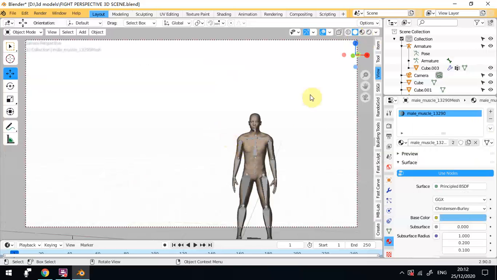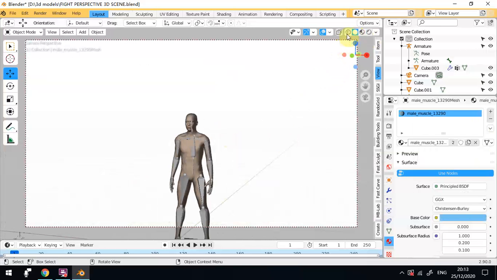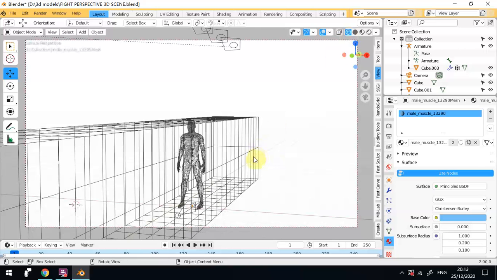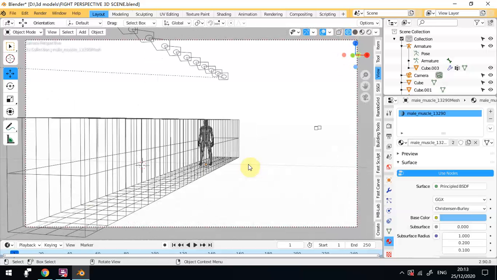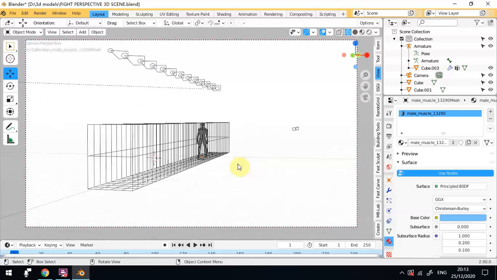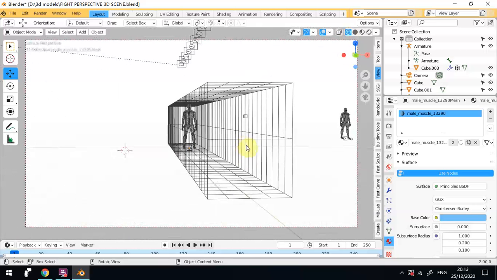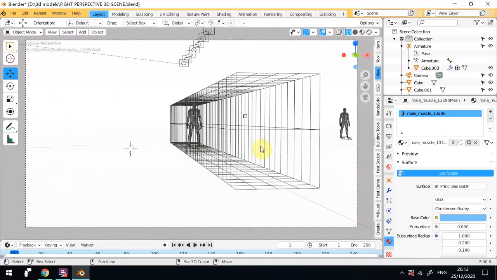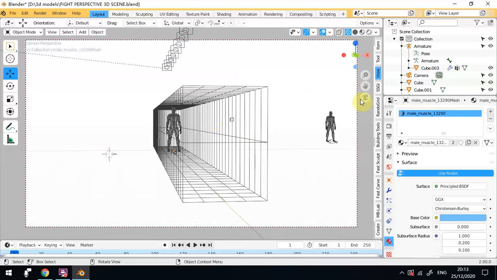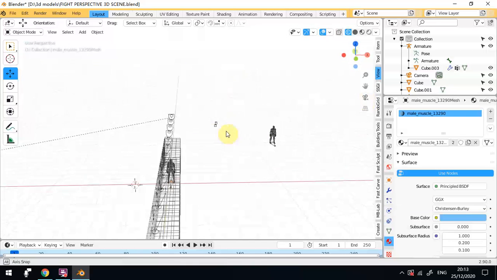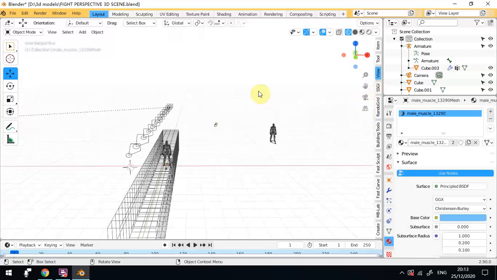It won't show up in solid view anyway, and we're mostly in wireframe view. So let's go in and have a look at what I was talking about previously. Before we do that, I'll just show you something else. When we're in this view, don't forget we're looking through a 3D camera. That's what I've put the view in. You can toggle out of that view and go back to normal view, but you've got this main camera set up.